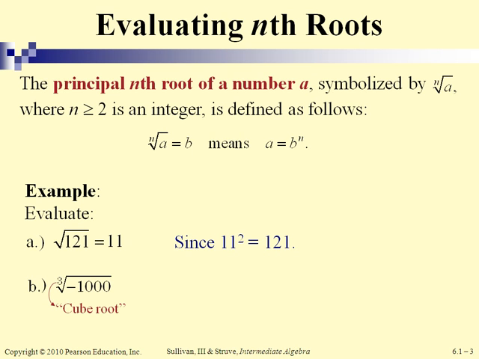However, if this is a square root, and I have a negative sign for 121, will that be okay? No, because you will not have any real number. You multiply it by itself, meaning squaring, and you will get negative, right? Any number squared, you get positive or 0. So if the index is even, like 2 or 4 or 6 or 8, the radicand has to be positive or 0. Does it make sense? Yeah.